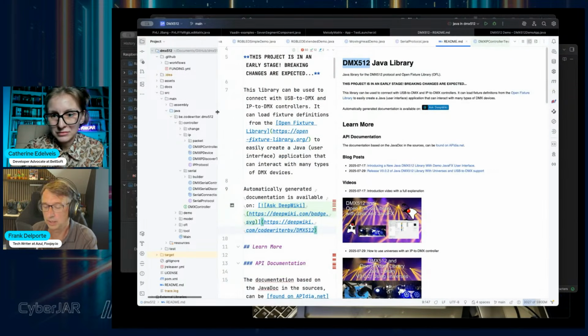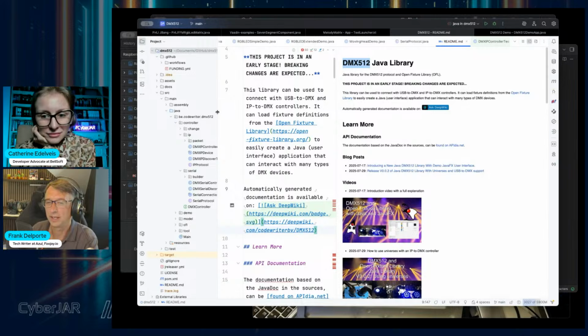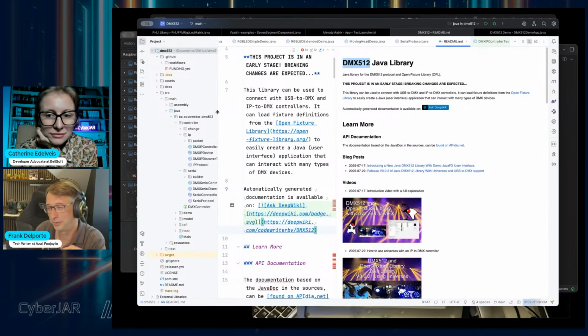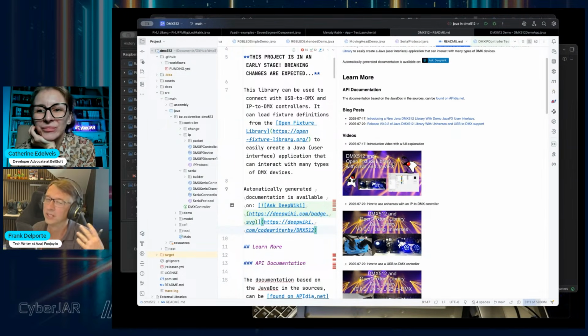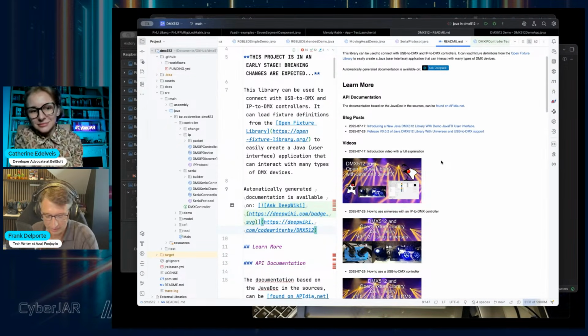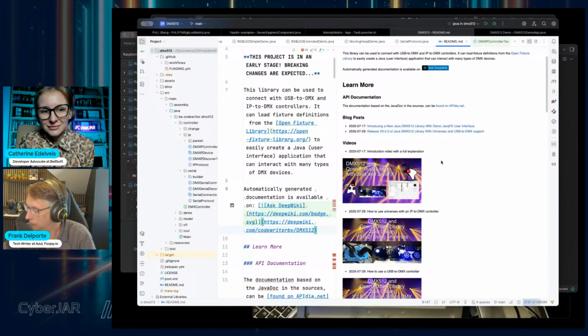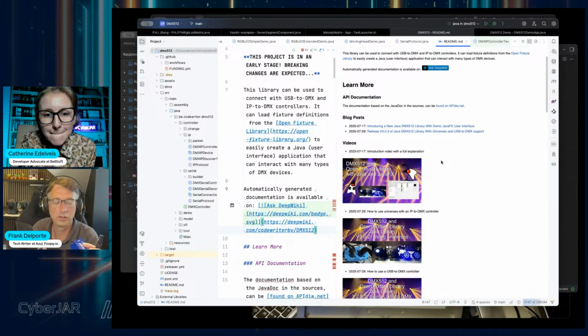And I did find a library. And as a good developer really busy in open source, what you do is you create one. So I started creating one a long time ago. I had the luck again that ChatGPT helped me to find some better ways in doing that. So how DMX 512 works is you need a way to connect your computer to these devices. One of them is serial.